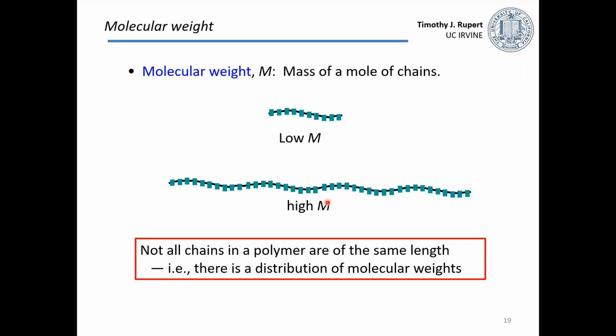Now, one important thing to point out is that when we're talking about a polymer having a low molecular weight or a high molecular weight, we're really talking about some sort of average. In a real material, it's not going to be that there's hundreds of thousands of polymers with this exact number of repeating units. It's going to be that there's a distribution, and maybe this is representative of the average.